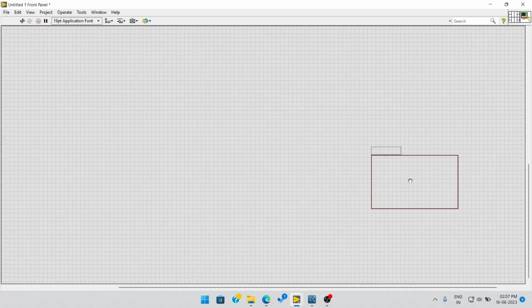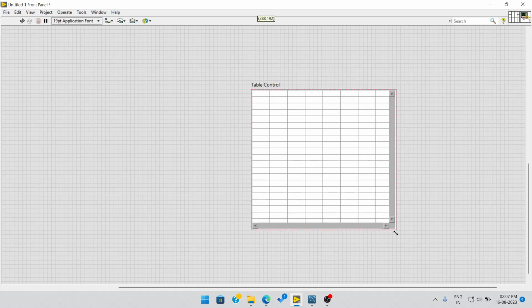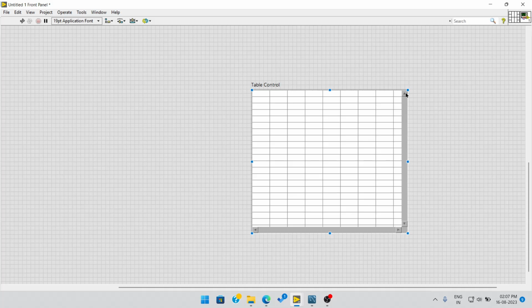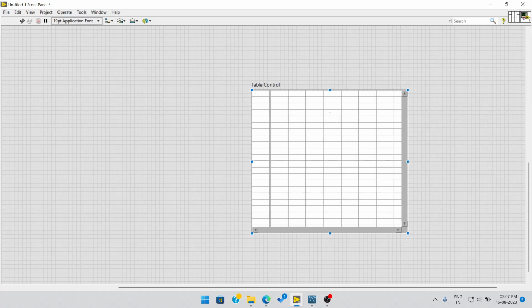So we'll take one table, and so here I'll give one row headers. Okay, first column is serial number, and next, what is next column? Next column is SW1 status.